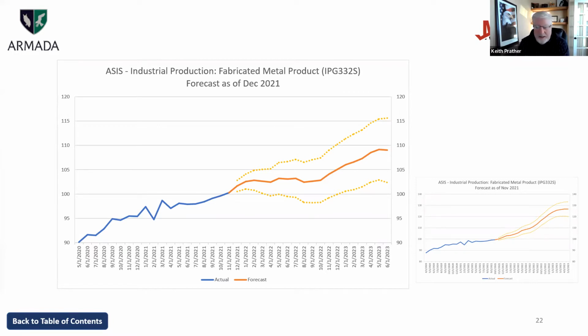It's interesting because this tells us a different story from some of the other models. If you've tuned into some of the other industries that we've looked at, you'll see that a lot of them are depressed, and a lot of them are depressed because of inventory issues. A lot of that stemming from importation and some of the challenges with the global supply chain. But this sector itself is driven more by smaller job shops that are able to crank out domestic products, and they're not really as reliant upon a global supply chain feeding them the component parts or raw materials that they need. Not that they're not finding shortages of supplies and some of the same challenges, but they're able to probably tolerate it better than other industries.